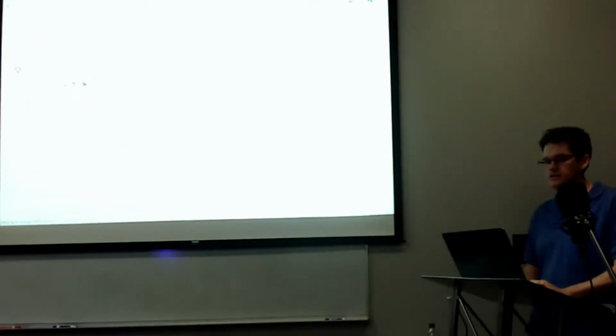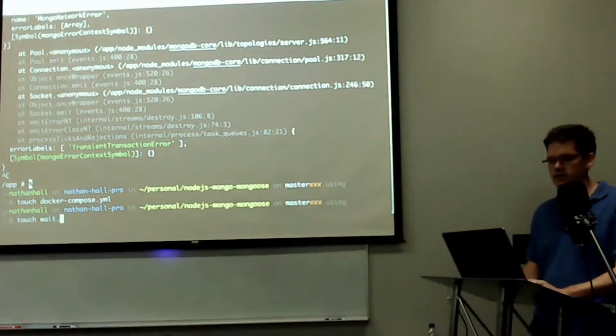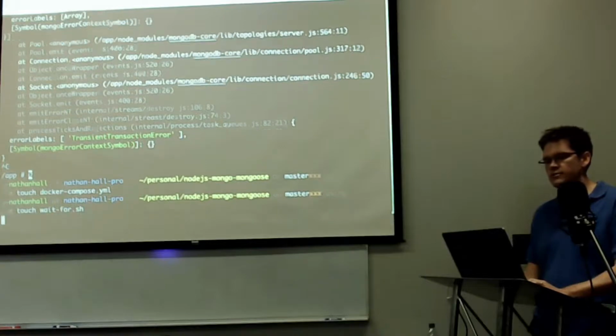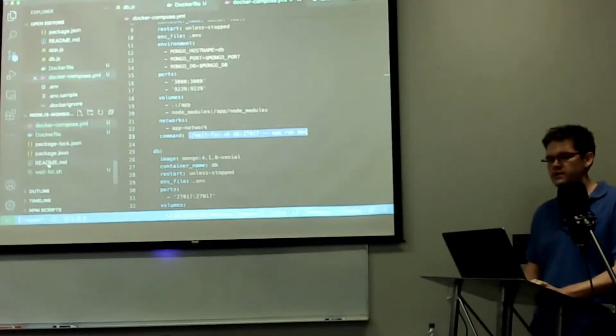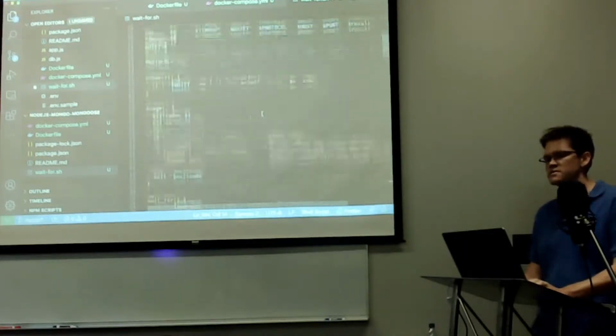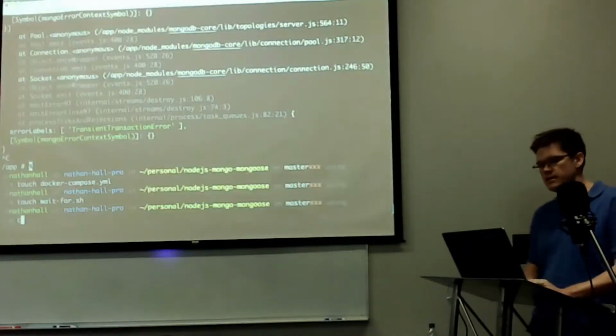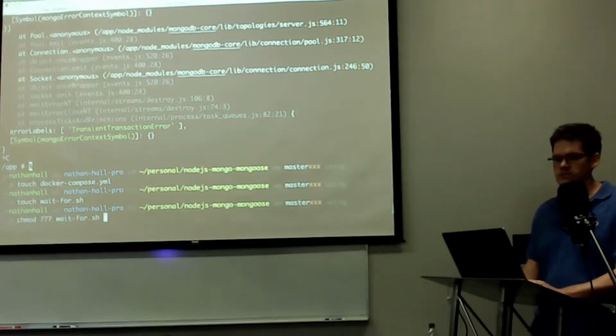So I always set this up in every single project that I start with DockerCompose. And it's pretty simple. The only thing that you got to remember to do is, since it's an executable, change the permissions on it to be an executable.